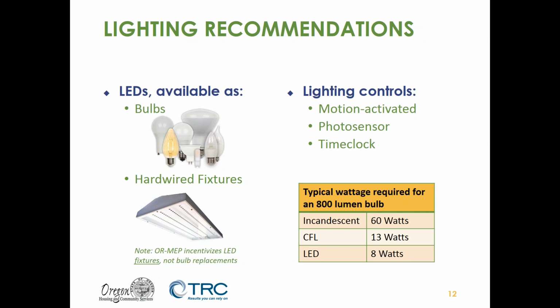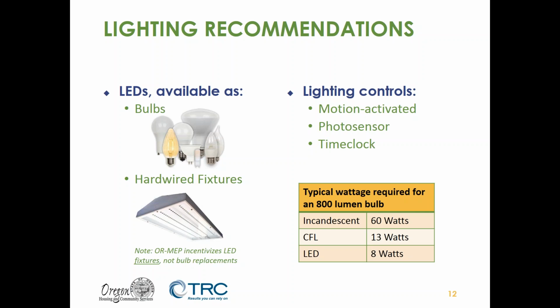So for the lighting also, we take note of what types of controls it has. In units, generally it's just a manual control, but in the exterior and common areas, for exterior lighting, they'll typically be on time clocks or photo sensors, and if they aren't, we would definitely recommend that they be put onto those types of sensors. And in a lot of common areas, such as laundry rooms or perhaps hallways, things like that, they may be motion activated.